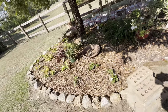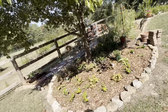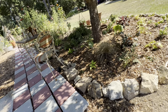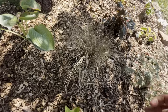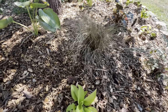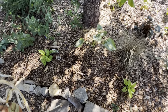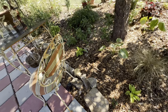But also I finished, it's too sunny now. I finished the round bed under the dogwood, which is still a part of the butterfly garden. I finished with the rock border that I picked up everywhere. So it took a little while for me to find all the rocks. But here's another dark carex, and it's actually called Bronze, but you can't really see. Every time I use a plant app, it would say, warning, your grass is dying, but it's not. And so there's the hostas and the heucheras.